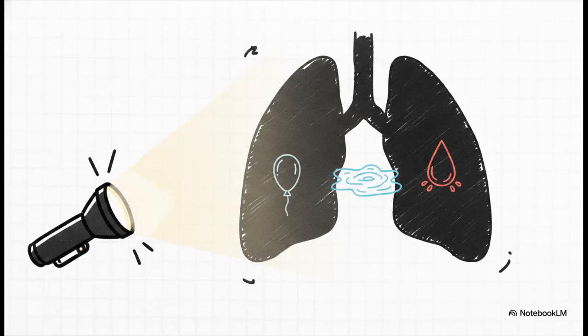So here is the absolutely crucial takeaway. You are looking at shadows. And unfortunately, a lot of different things cast the exact same shadows. There are numerous severe non-infectious conditions that can easily masquerade as an infection on film. Atelectasis, which is lung collapse, asymmetric pulmonary edema, or even a pulmonary hemorrhage can all mimic the whiteouts of pneumonia perfectly. You simply cannot diagnose in a vacuum based on the film alone.